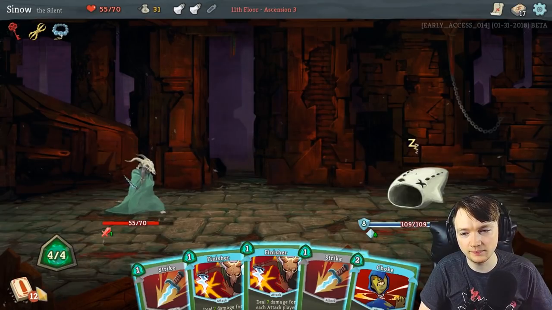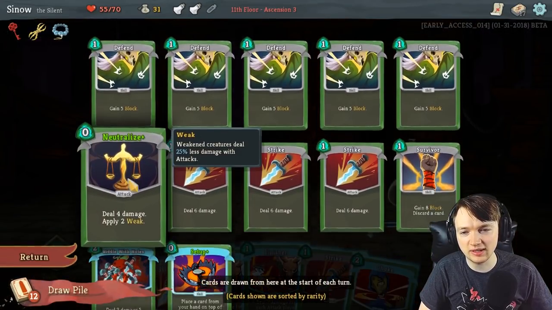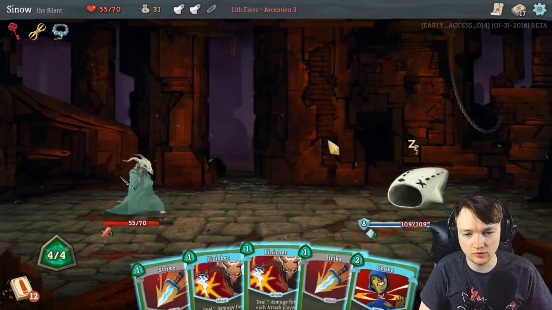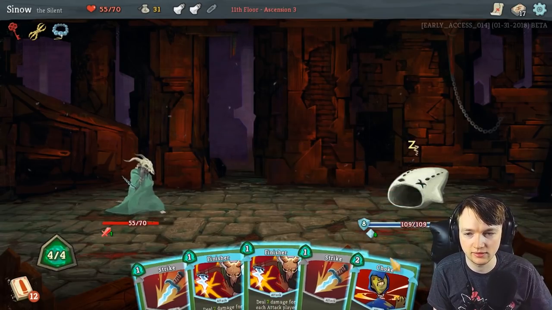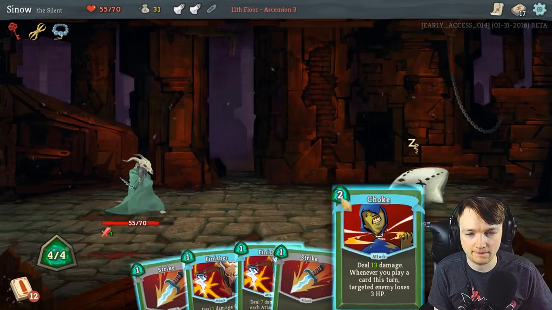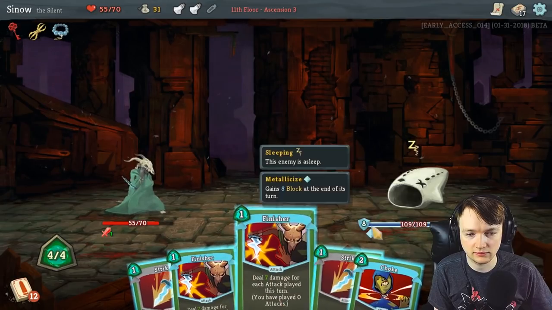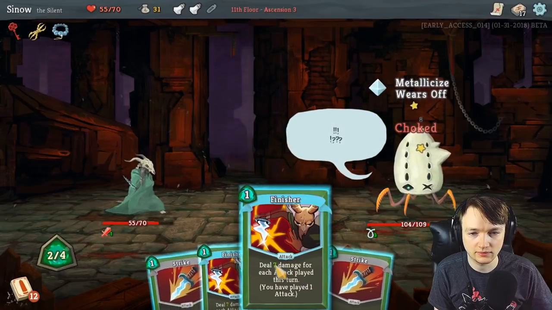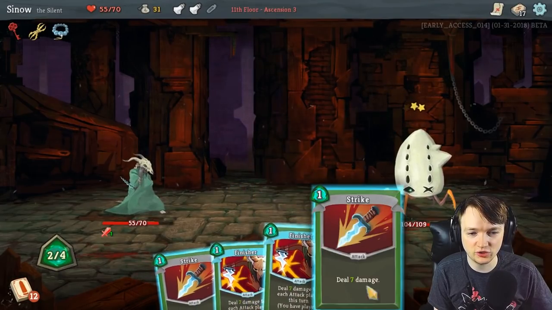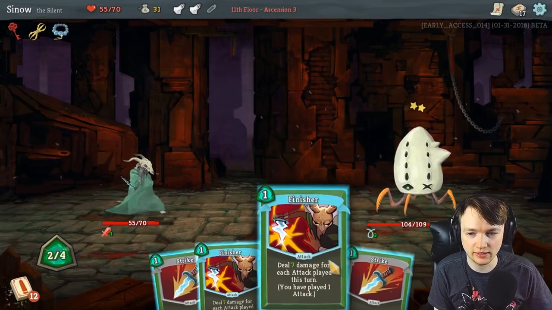So here's Lagavulin. I'd probably want to start Lagavulin with Neutralize on the go. But then again, I might be able to get it next turn and do a lot of damage this turn. So actually, maybe I'll just come out the gate swinging here. And if I play Finisher once, well, it's the same as doing a Strike, right?